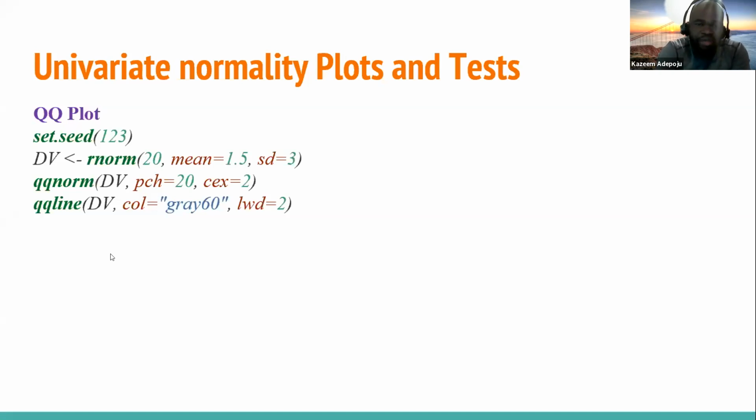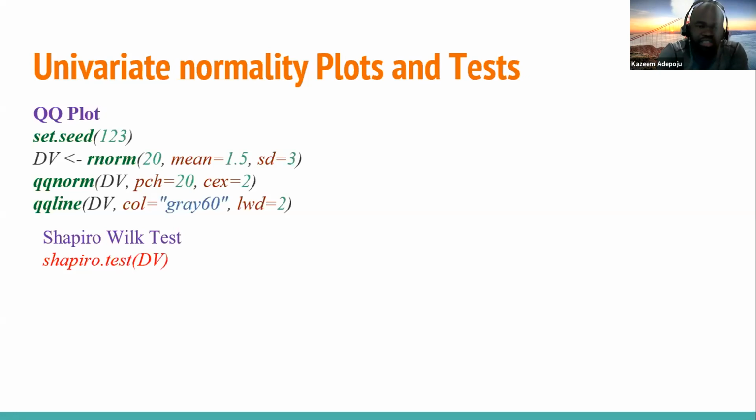Why do we need to talk about the univariate normality test? Because not everyone knows how to read a plot, and that's why we want to have a standard test to do that. We have so many ways to investigate normality. The first one is what we call the Shapiro-Wilk test of normality.